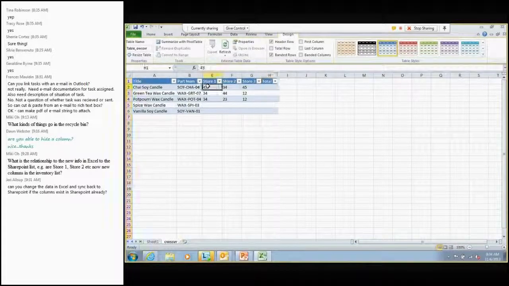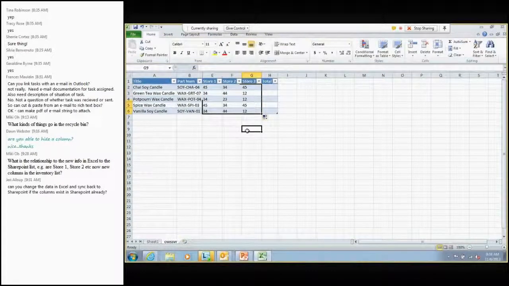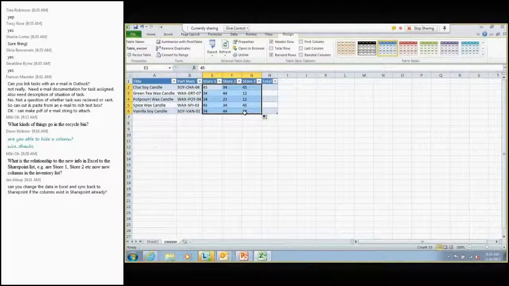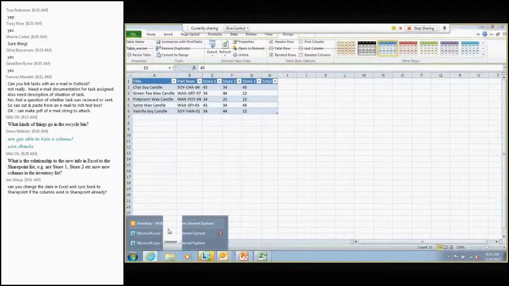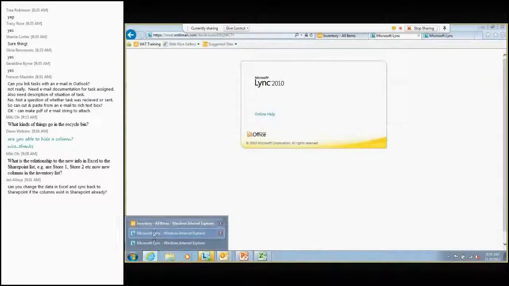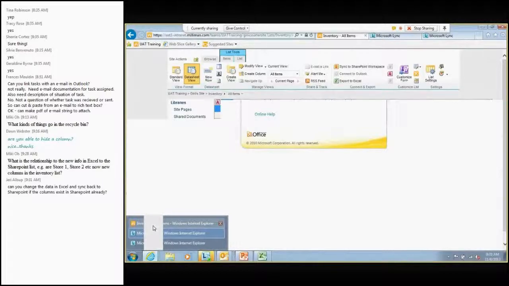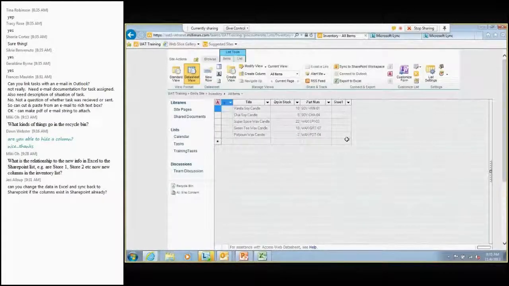But let's imagine that we've gone out, we've done our inventory, we have all of these numbers, and they're all set. Now what I want to do is take these to SharePoint. It's a really simple matter if I have these in exactly the same order, sorted by title or sorted by part number. It's a really simple matter for me to go into my inventory, sort it in the same order and just copy and paste right into the data sheet view of the grid. I want you to practice that once before you do it. It will replace values that are there already if you want.